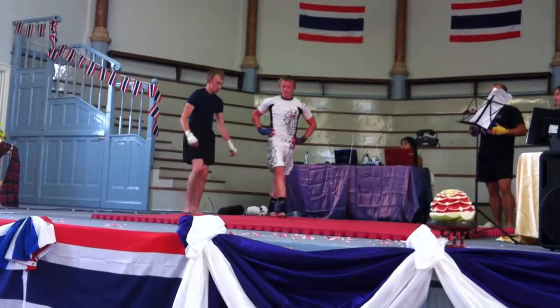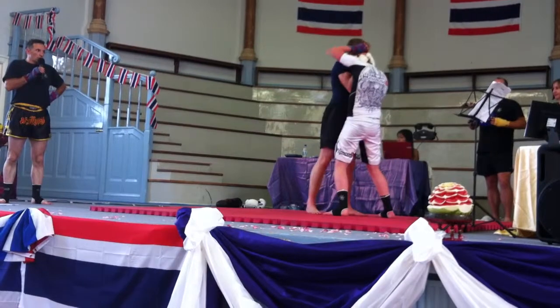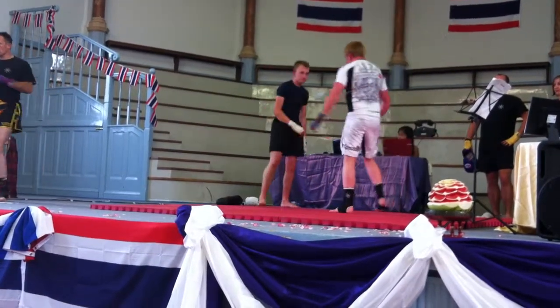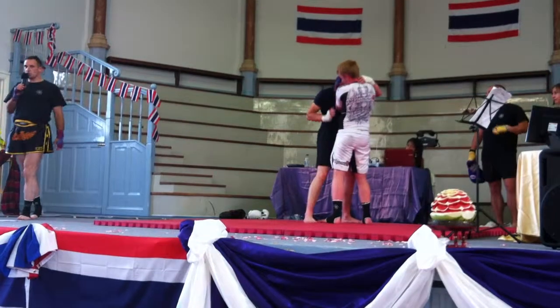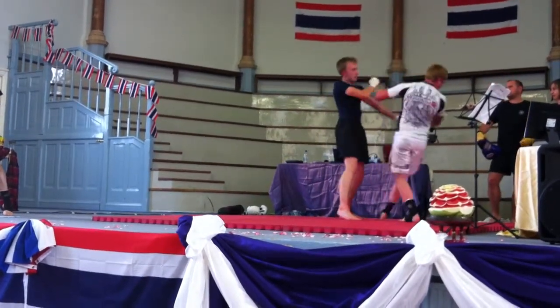Okay, from a clinch next. The boys are just going to show a pushback, snap of the neck. So not something we'd advocate anybody to do, even in the street, in self-defense. Remember, this is traditional stuff that we're trying to keep alive. A lot of it was disappearing as an art and forgotten.